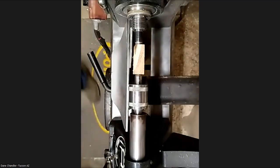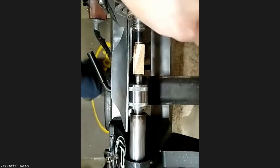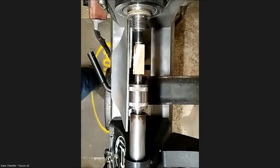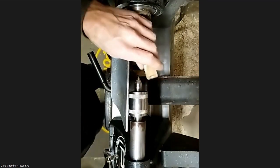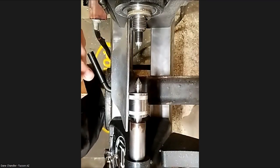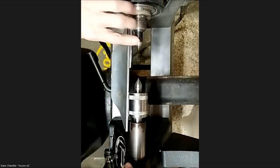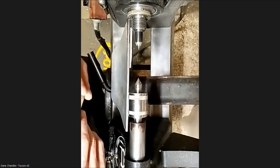Dane? So, yeah. Can you hear me? Yes, I can. Now you've locked everything down. Can you just pull that off again? Have you put a point drive into your drive head? Have I put a what? Have you put a point in your drive head? There's no actual drive on it. It's purely just a point. So it becomes a friction drive. Yeah, it's literally just a 60 degree dead center. That's exactly just like what you did.